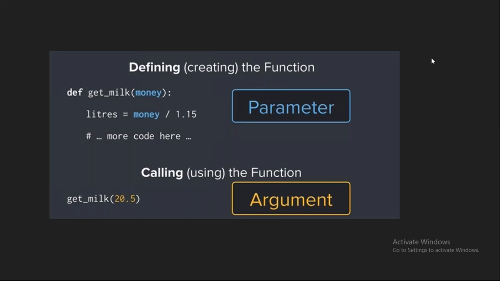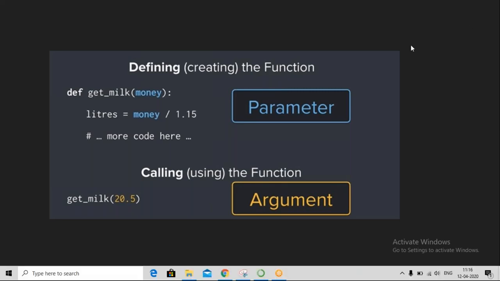Okay, so let's see what exactly a parameter is. When we are defining and creating a function get milk, and we want to pass in a variable, some value, that value is going to be our parameter.